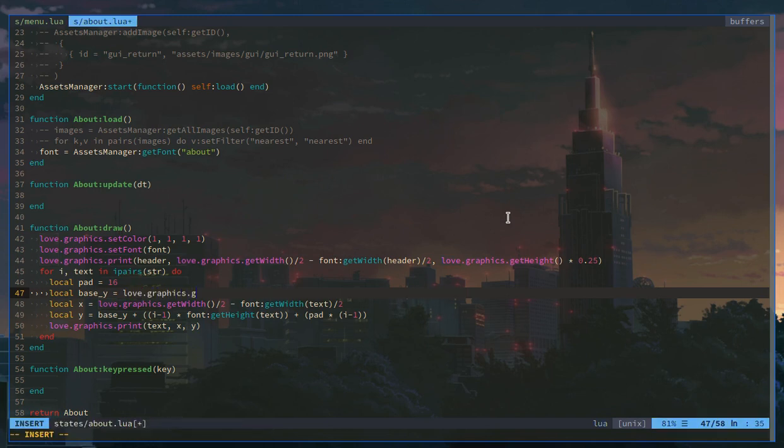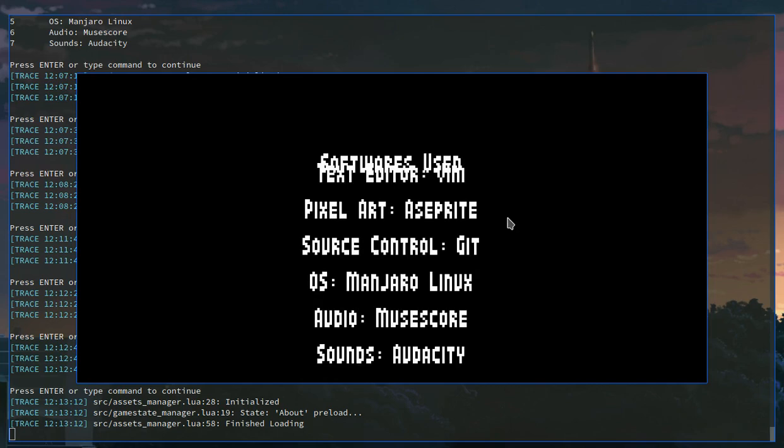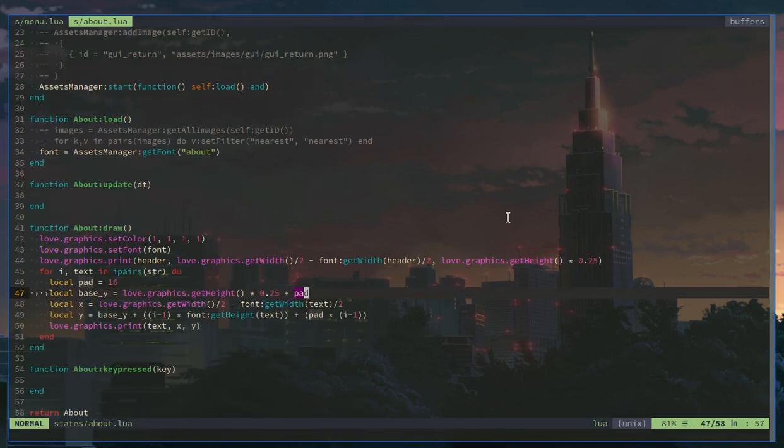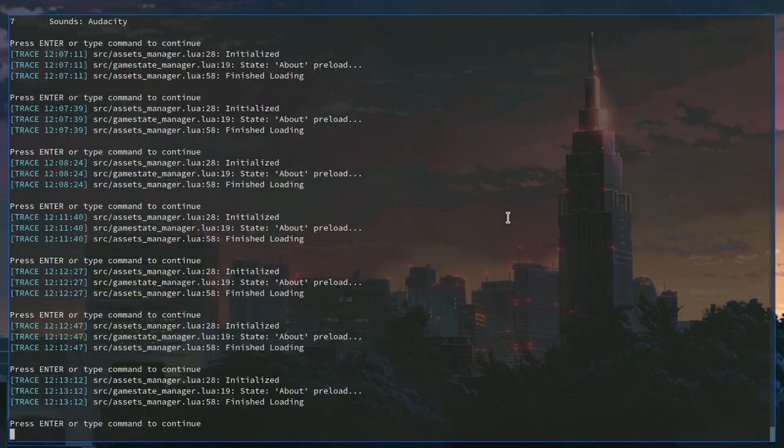So graphics get height times 0.25 minus, plus pad. Yup. Pad times 2.